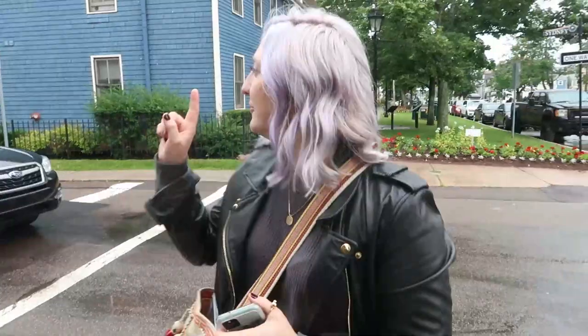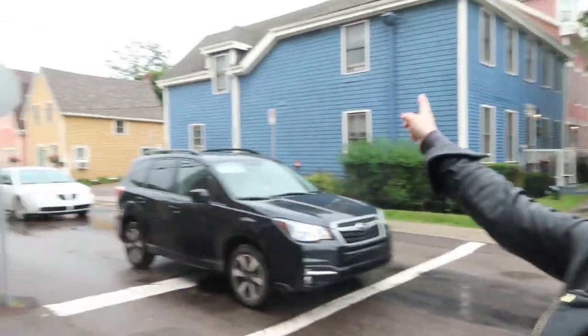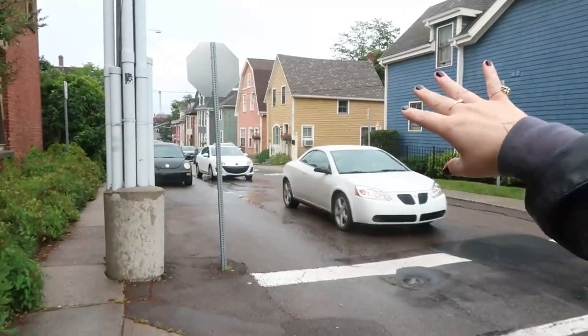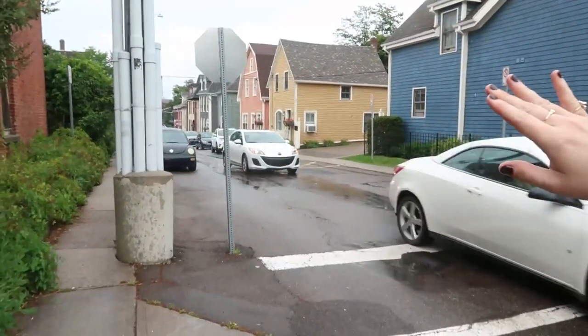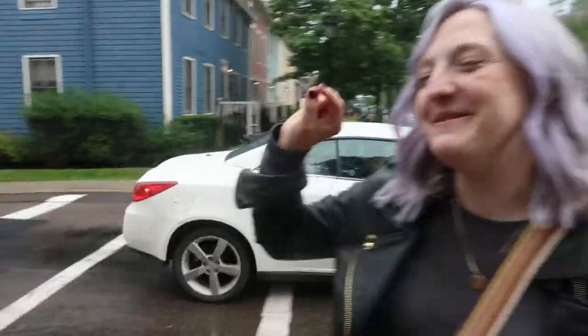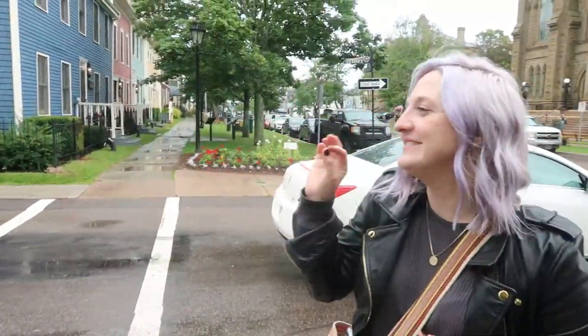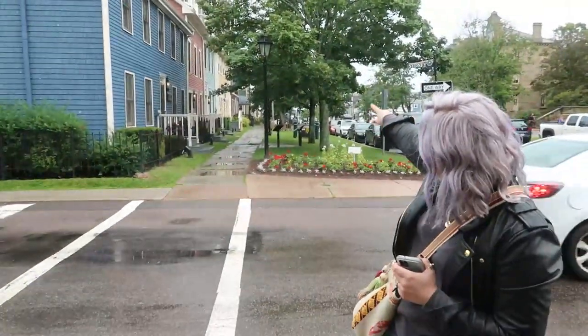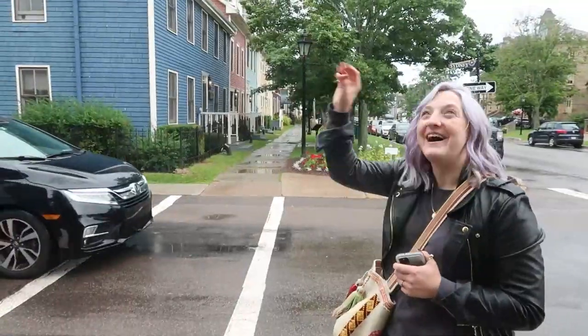One thing I've started to learn that I love about PEI is the color of the homes. Look down this road — there's blue, yellow, pink, green, an off gray, a reddy maroon yellow down there. This color palette is absolutely beautiful. I'm like so taken — I'm ready to buy a house in PEI. Even going down this road you can see blue, pink, light blue, yellow, and maroon. I'm like dying.